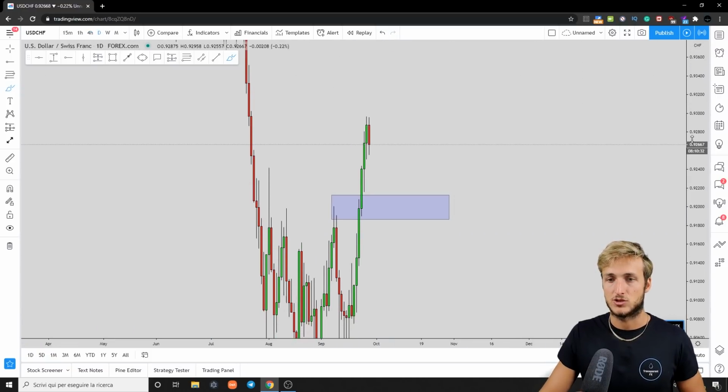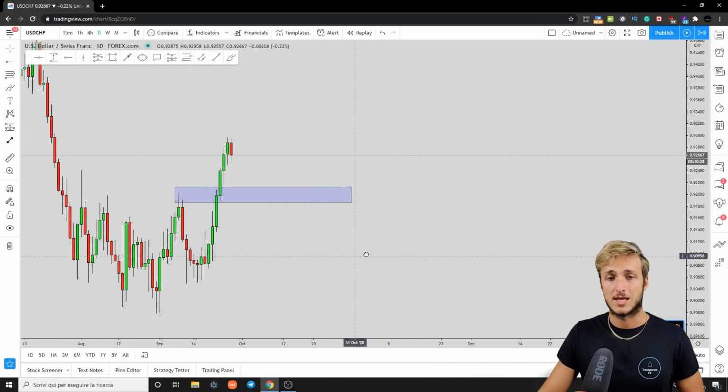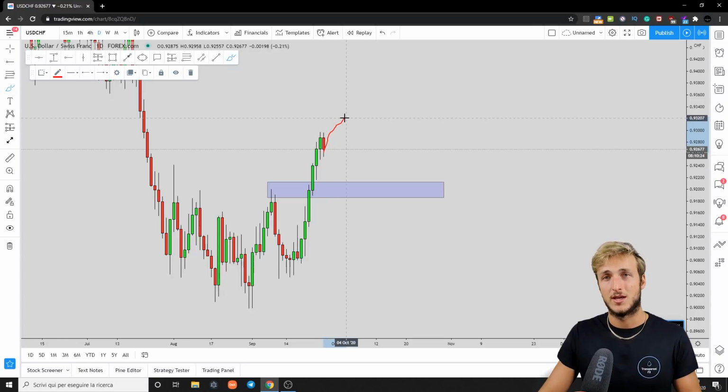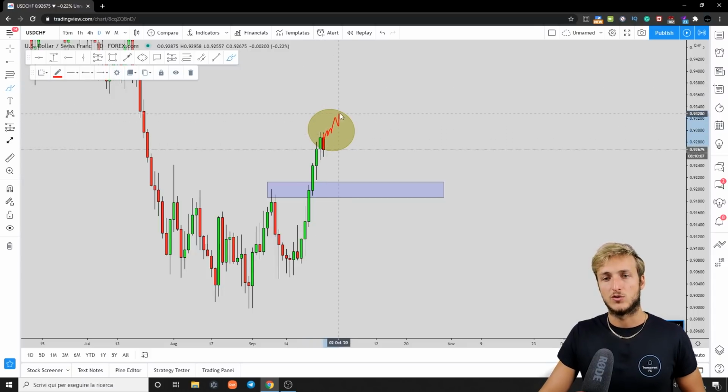However, things might change in the future, which is exactly what we will be waiting for with students. And always remember that the more the market will continue to the upside, the better it will be, because we will have a better risk to reward and better probabilities when the move to the downside will actually start. So what we will be doing with students is monitoring price action from a 4-hour perspective, all inside of this area, waiting for the market to shift from a bullish market as it is right now to a bearish market, and only after the market will shift from a bullish to a bearish market.